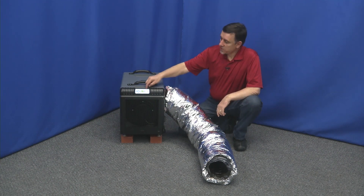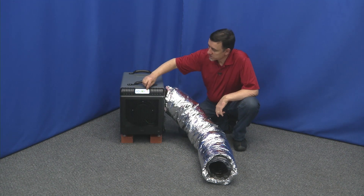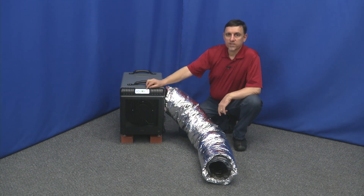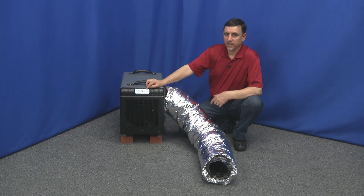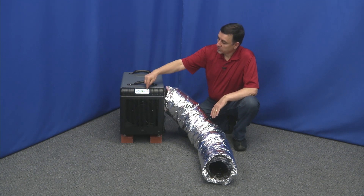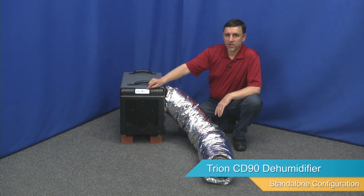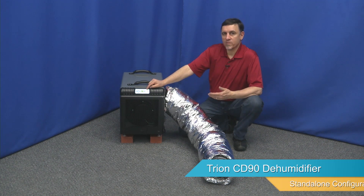If you make any changes to programming, a little red light here comes on that says COMP — that's the compressor. What that means is it turns the compressor off and times out, waiting approximately five minutes before it allows the compressor to come back on. That's perfectly normal operation — it's to prevent you from turning the unit on and off repeatedly. So don't worry when that little red light comes on; it just means the compressor is in timeout mode and it will come back on in a few minutes.